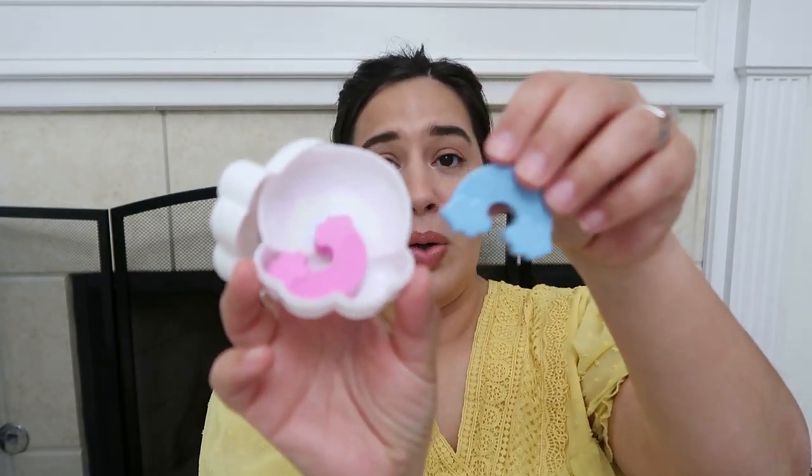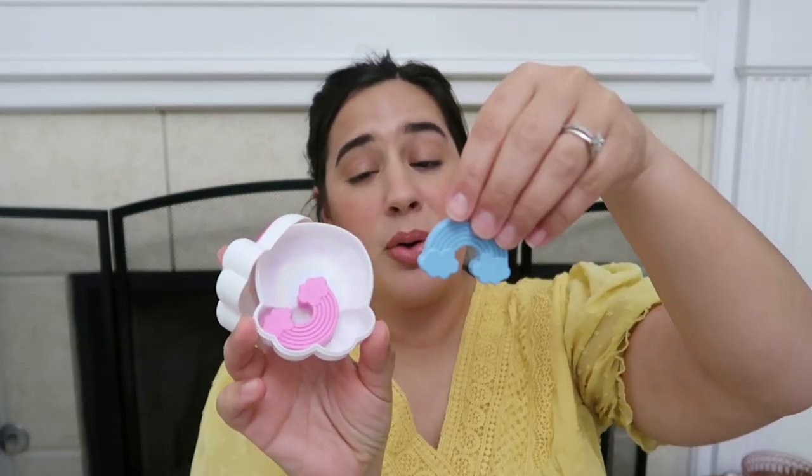The next two eggs are absolutely adorable — I actually saw these today and just had to grab them. Look at these, they are little rainbow eggs from Walmart. Similar things in each — I'll just open one. Inside I just have these little miniature rainbow crayons. Super fun! The other one has one crayon with extra stickers because there were three different color crayons.